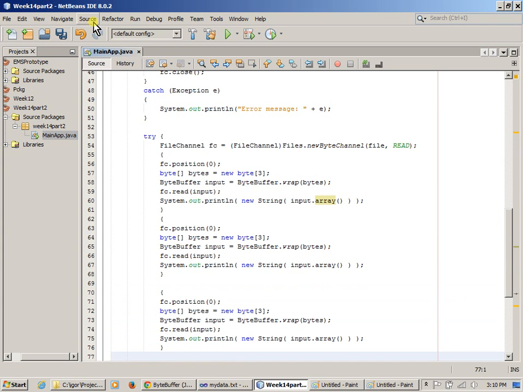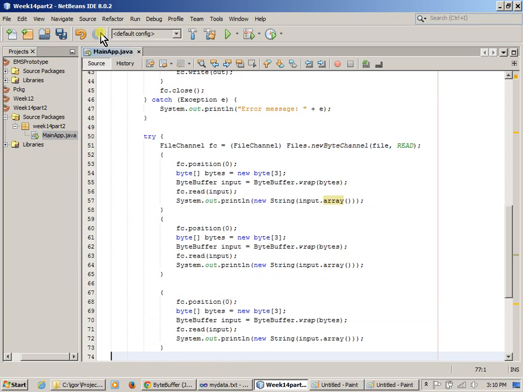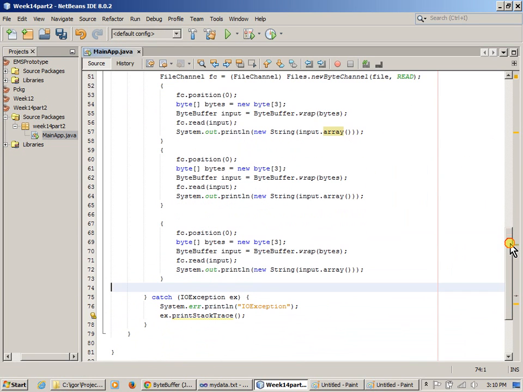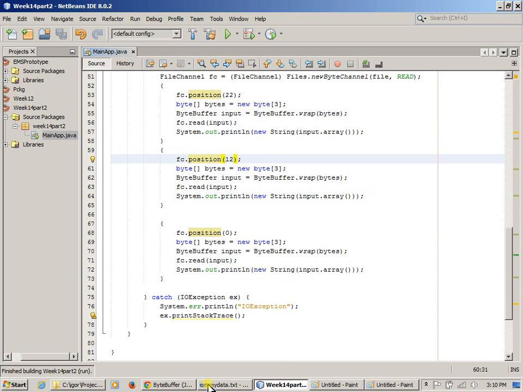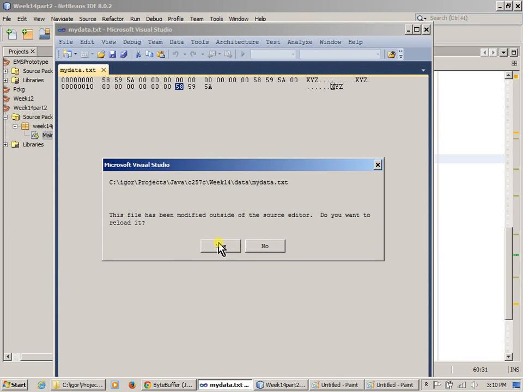Then I'll go and format this. Alright, so I'll just use code blocks that I can allocate bytes and input inside, like a local variable. So I should be able to go to position 22, I should be able to go to position 12 to read the data and print the result right there. So let's see if that works. So that works, and then here's my binary editor.